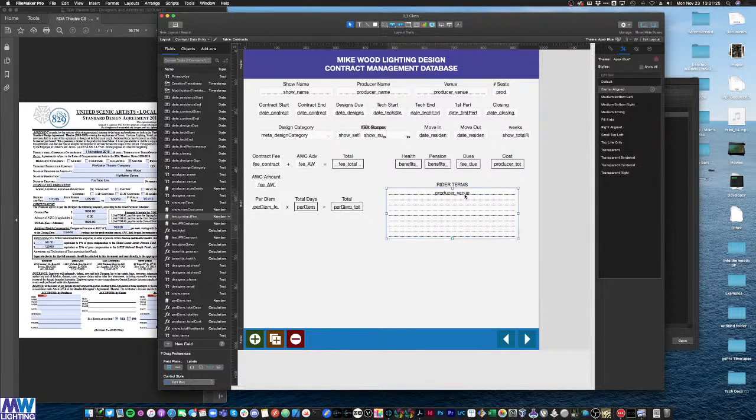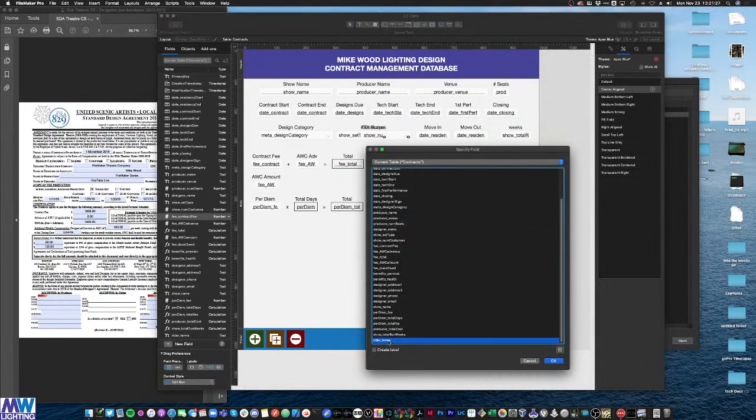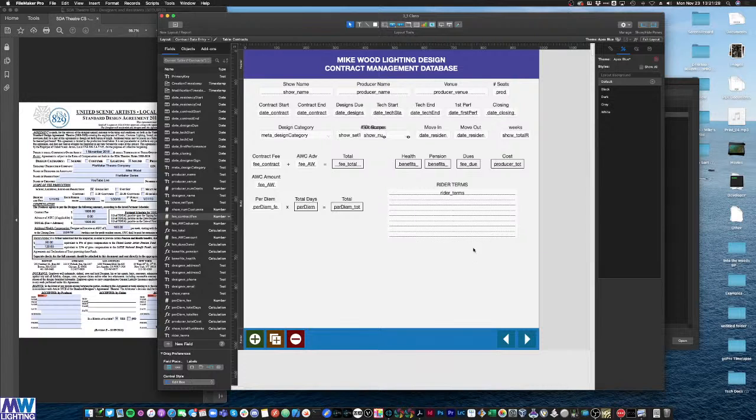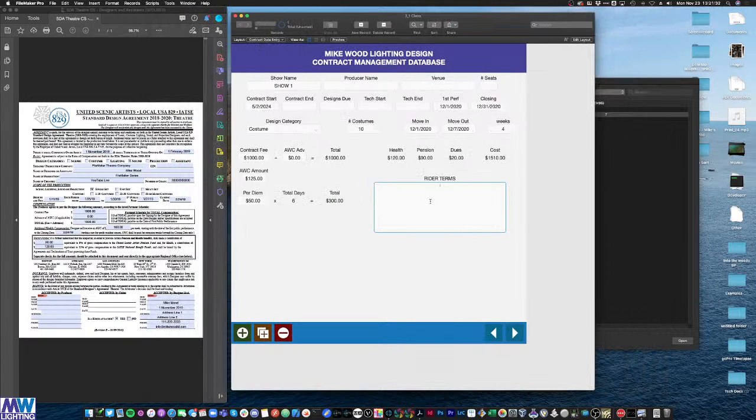Something like that. Make sure I retarget this to be rider terms. So now I could come in here and say, theater agrees, something like that, right? So tomorrow, on tomorrow's stream, we'll show you how then this would automatically get put onto a rider and automatically check the box on the contract there for that.